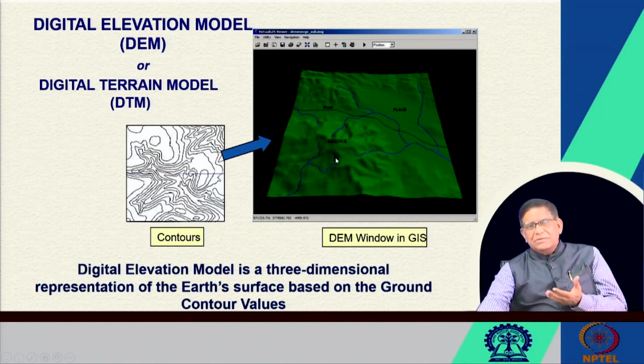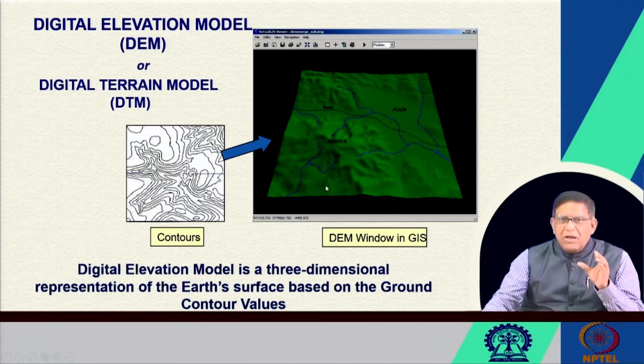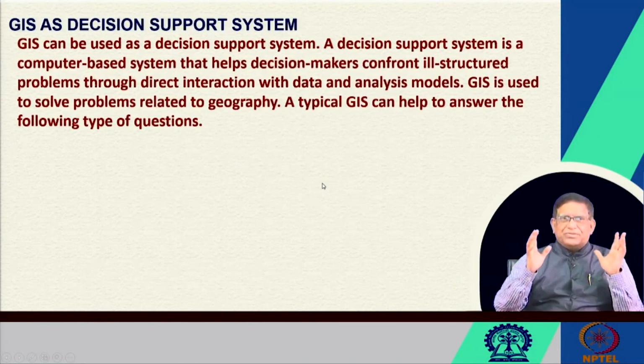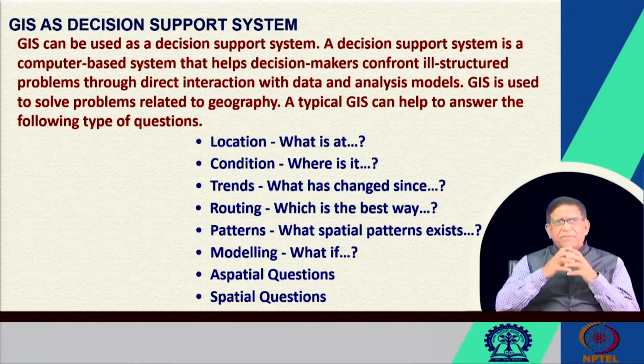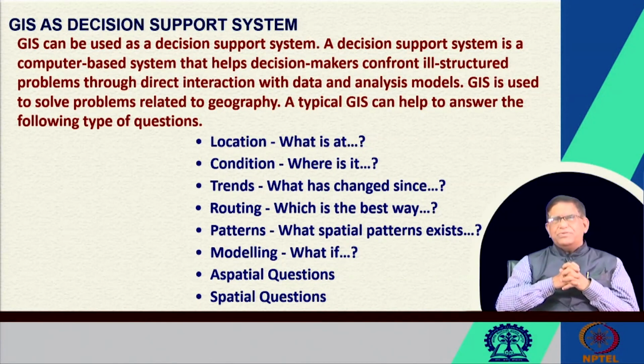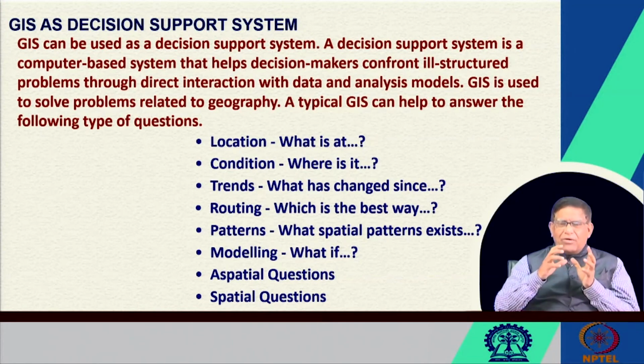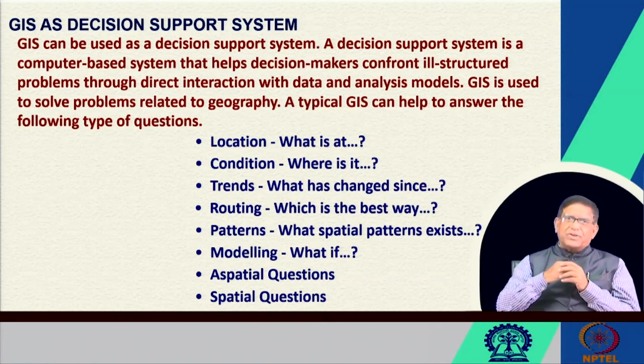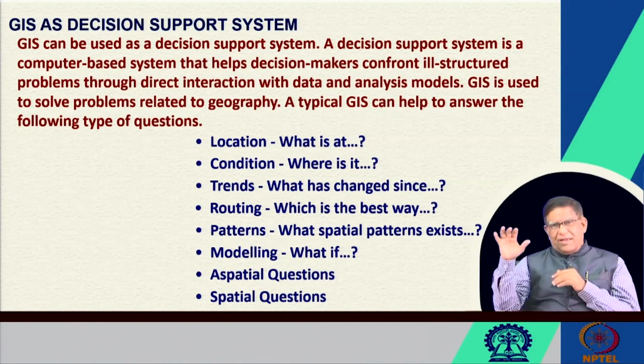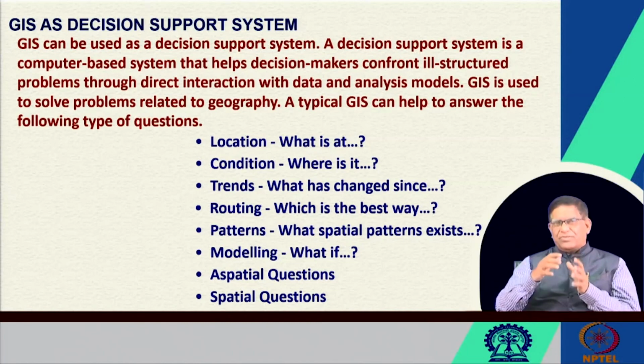So, this is how a geographic information system allows you to visualize and see what is there. Now, once you have developed the GIS, it can give you decision support. When we say decision support, it is exactly some rules and some data. Those rules are often called functions. The decision maker can ask certain questions, and on the basis of the information you get from there, you can take a good decision about what to do with that particular site.